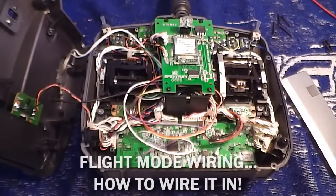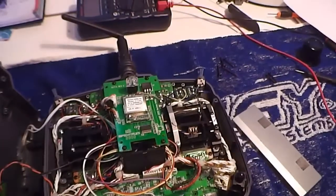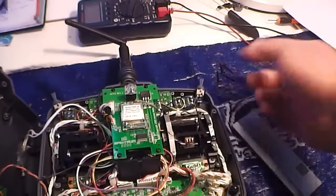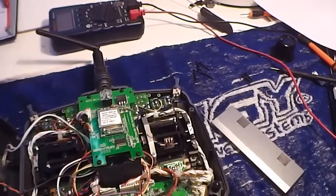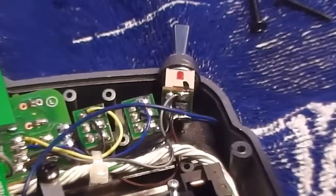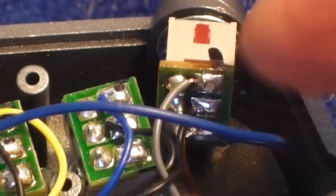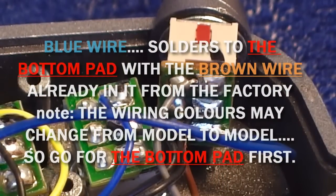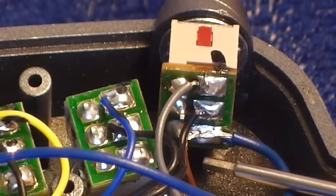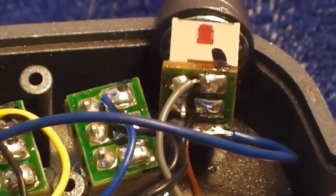Hey guys, Westy here. Okay, we're going to just give a summary of the flight mode setup that I set up on the DX7SE. If you just go and have a look over here, we've got the flight mode control over here. When you flip it over, it's obviously on the left, but in your hands. I just wanted to show you which wire, the blue wire, gets plugged into here. And if you have a look here, that's the blue wire there, and I've got that into the bottom pad down here. Okay, now this is for setting up for heli mode only.